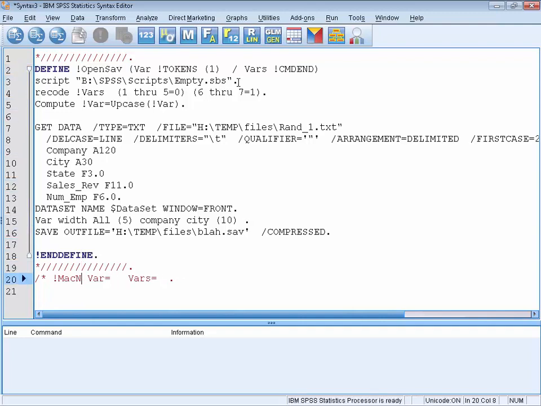And I'm going to rename this down here. So up here, I'm defining open sav, right? And then down here, this is where I'm going to call it, outside of the end define. So everything between the define and end define is my macro. This again is just to help me visually and later if I'm searching. But this is where I call it. And this line just empties the output window, which is handy.